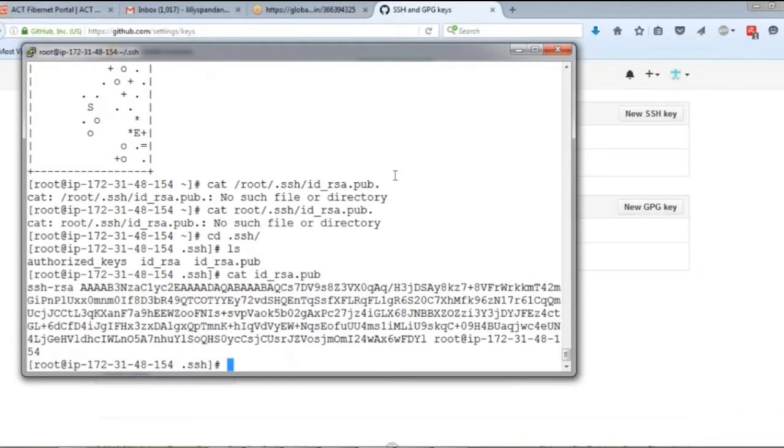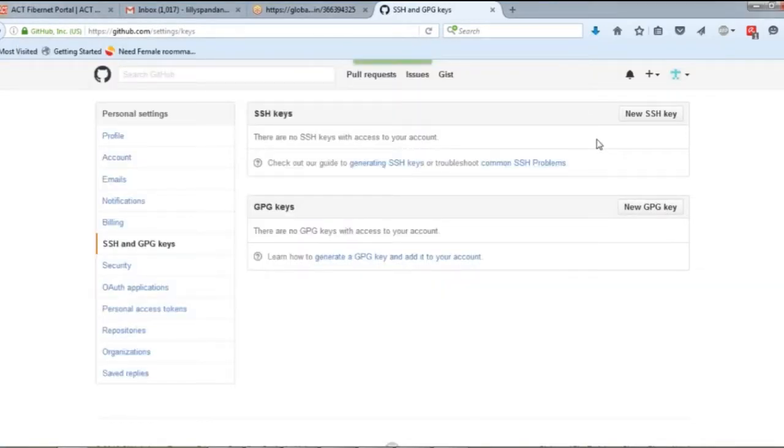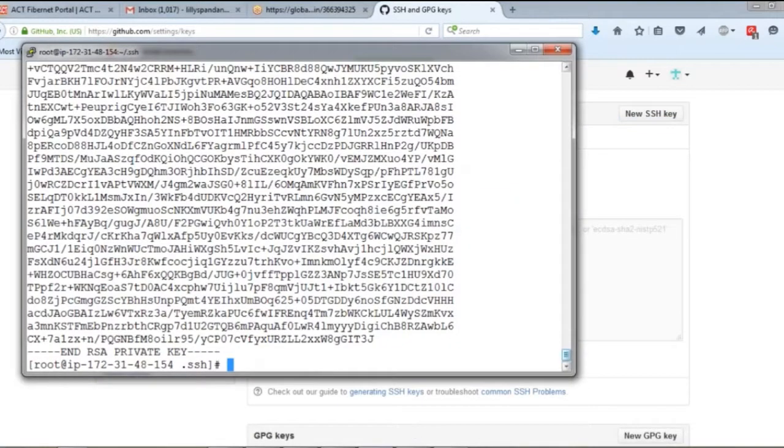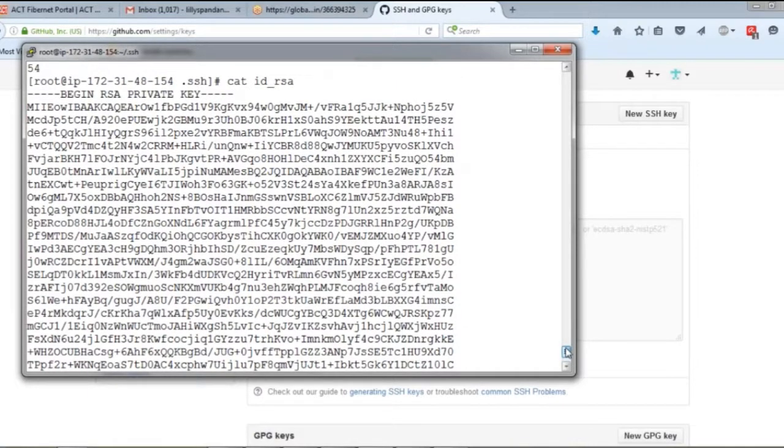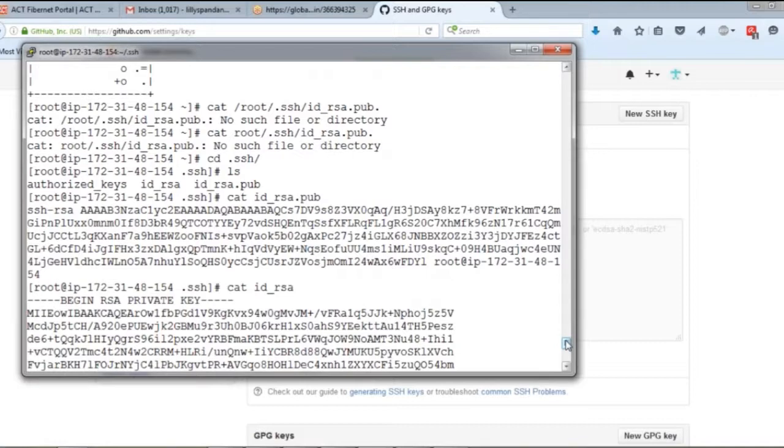Okay. So that's the private key. So copy it till here.